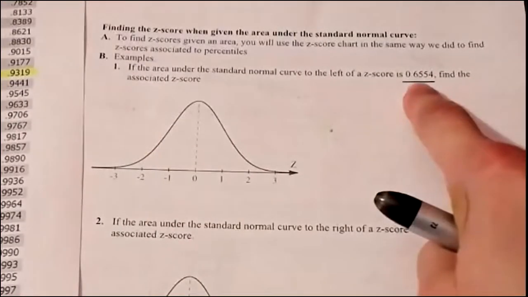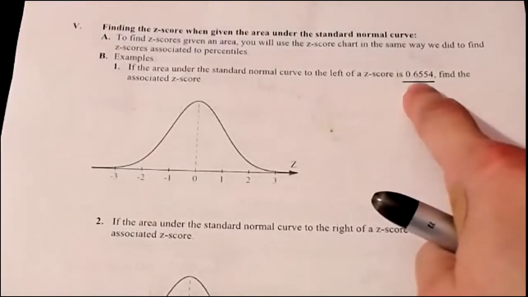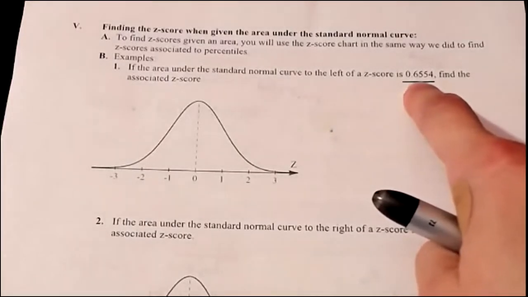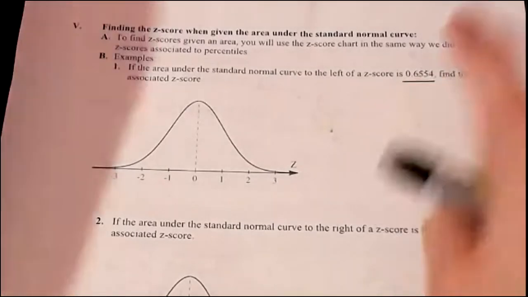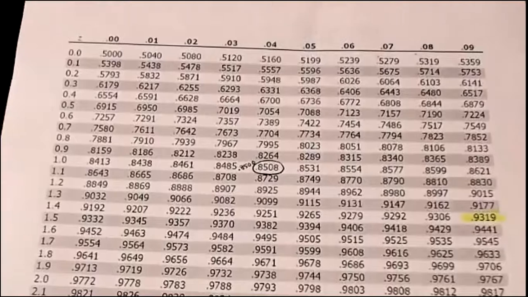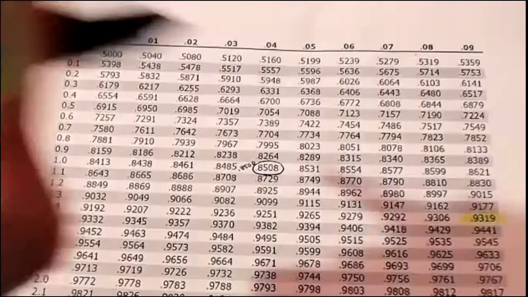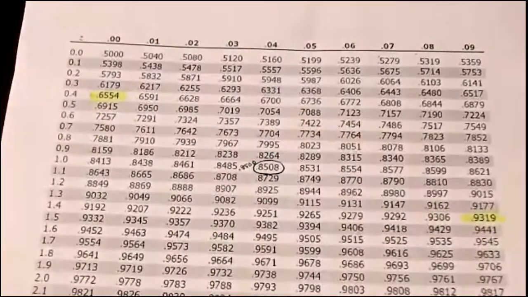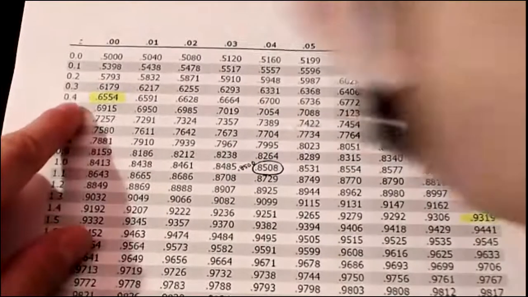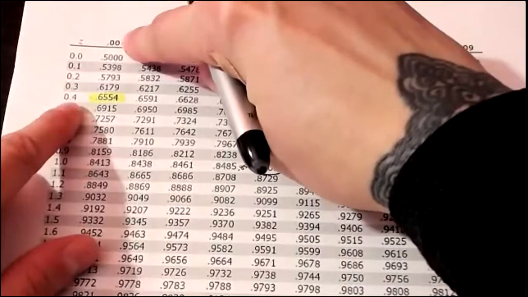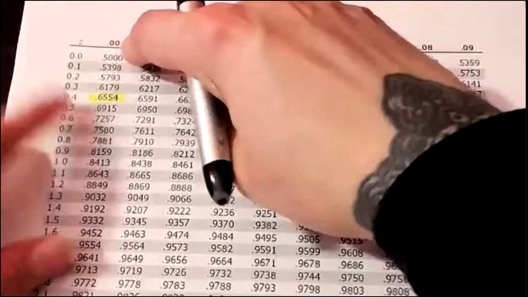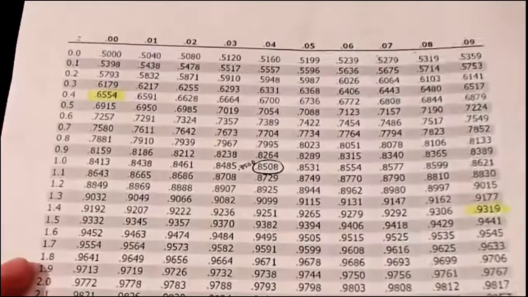We're looking for 0.6554. So I want you all to investigate this side of your chart and find exactly 0.6554. Yes, Abby. Jenny. 0.40. Yes, I love it. 0.40. Beautiful. I'm going to highlight that. 0.6554 is right here. That refers to a z-score of 0.40. The cool thing is we didn't have to worry about finding in between values. Boom, there it is. Wait, I don't get it.